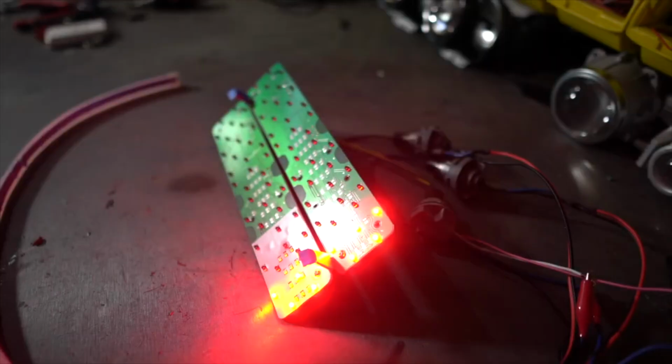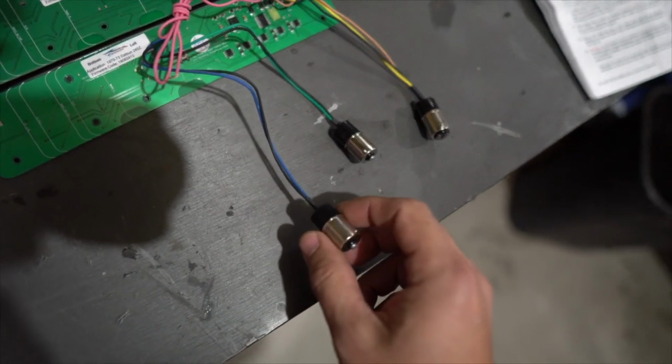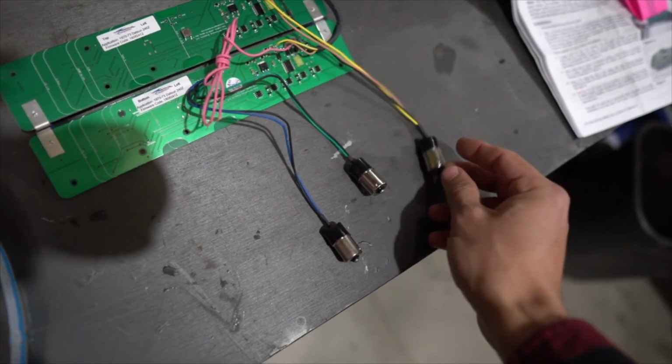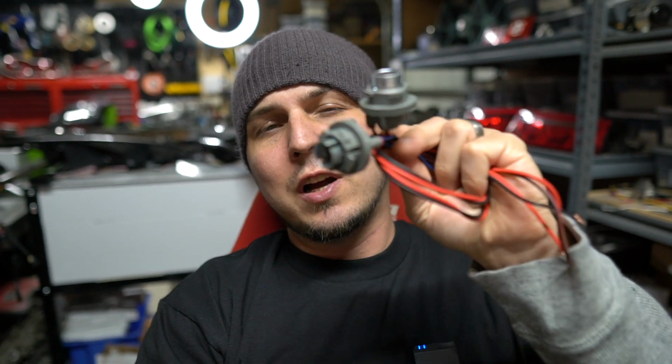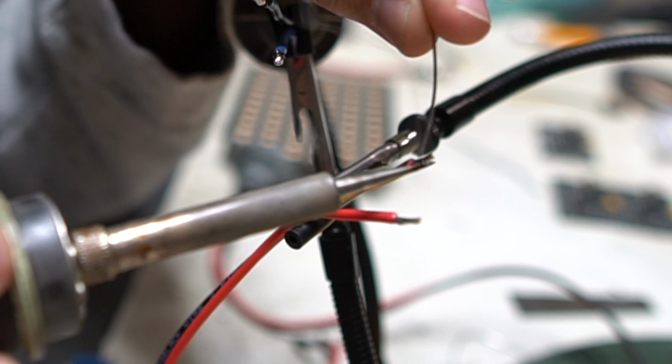Now, recently I was doing the 240Z taillight LED panel, the sequential panel, and it had these really nice little pigtails that you just push into a bulb holder and then you twist it, like the bulb socket inside the taillight. Now I had a couple of them that I'd actually chopped off of a set of Evo 10 headlights, but I wired them on backwards, and it got me thinking this is the perfect opportunity to just show you a couple different options that you have for cutting and soldering wire back together.